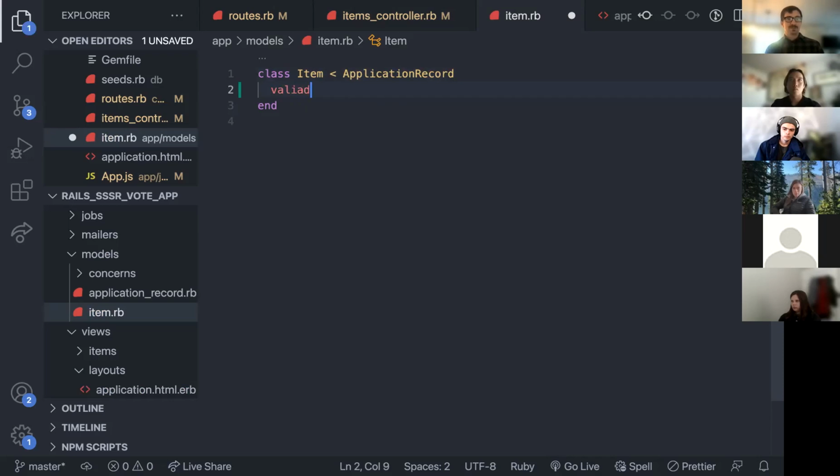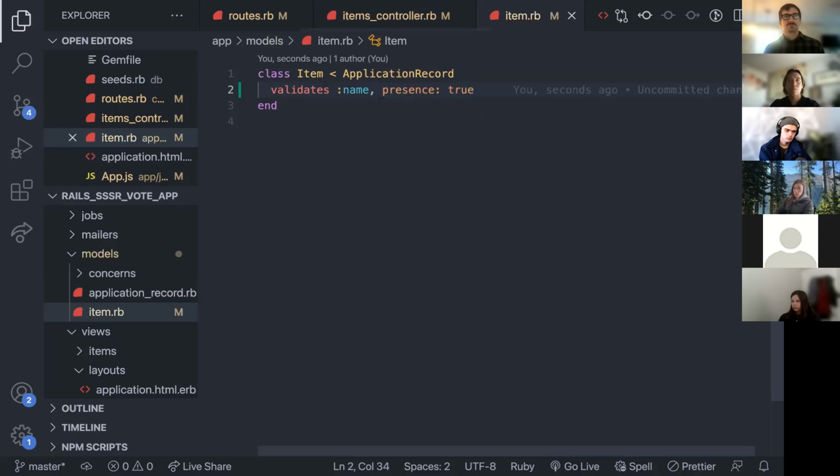I can use validates. Let's say I want to validate name, with a very basic but common one, presence: true. What this is saying is, before you create an item in the database, make sure that the name is present. Make sure it's there. There needs to be a valid name.